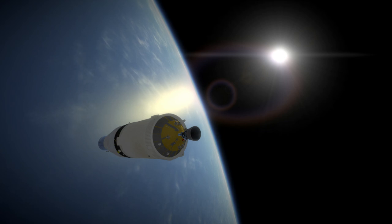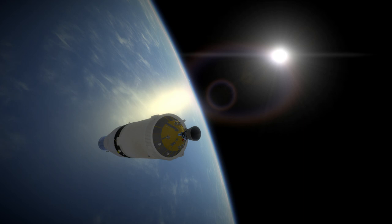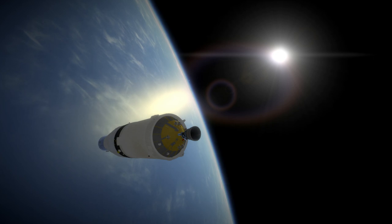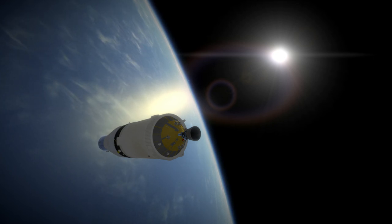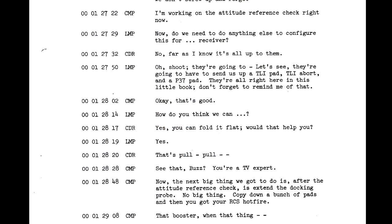You can fold it flat. Would that help you? Yeah. All right, pull that loop. See now, Bud, you're a TV expert. Yeah, the next big thing we got to do after the attitude reference check is extend the docking probe. No big thing. Copy down a bunch of pads, and then you got your RTF hot fire in there.